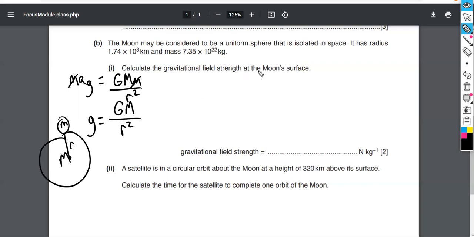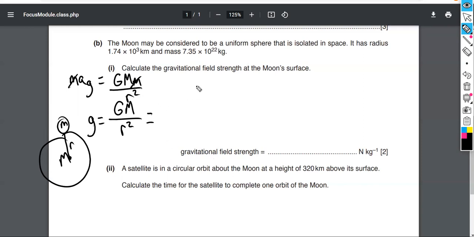Well, here we're calculating it for the moon, actually. So it'd be the radius of the moon. So instead of you on the surface of the Earth, imagine an Apollo astronaut standing on the surface of the moon. All right, so this is the equation we need to calculate the gravitational field strength g. Let's plug in some values.